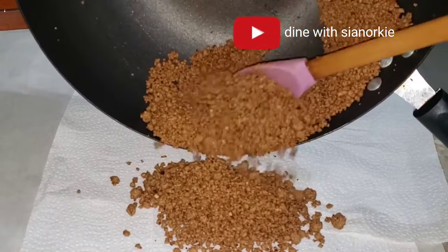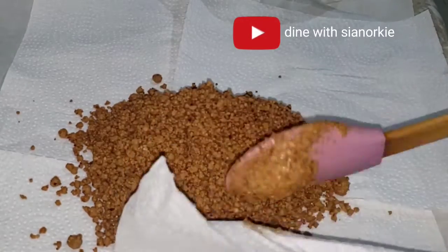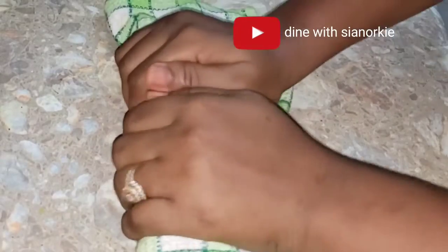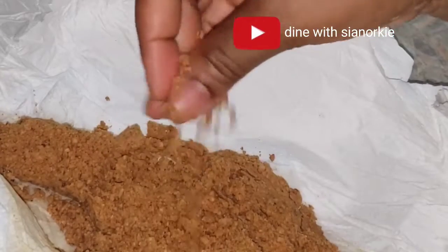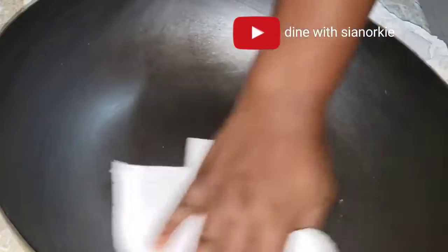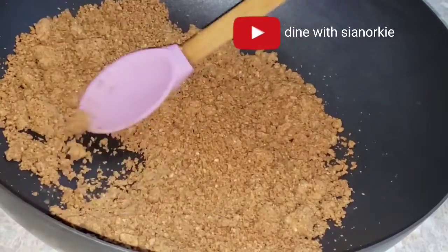Just like the first time, we are repeating the same process, putting it in my tissue paper, covered in parchment paper, and then just squeeze and squeeze and squeeze the oil out of it. Now I can effortlessly separate the peanuts. They are not all clamped up together. Still working in my wok, I'll just clean it thoroughly to get all the oil out of it, and then put my peanuts right back in.